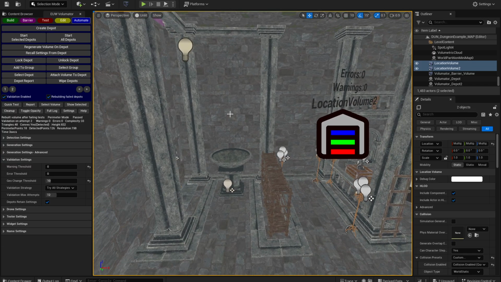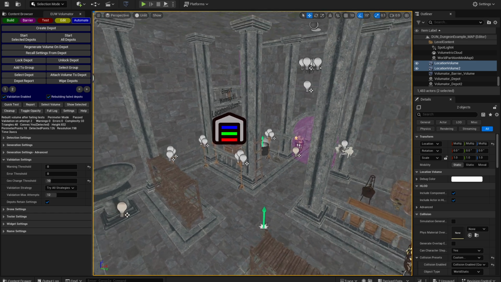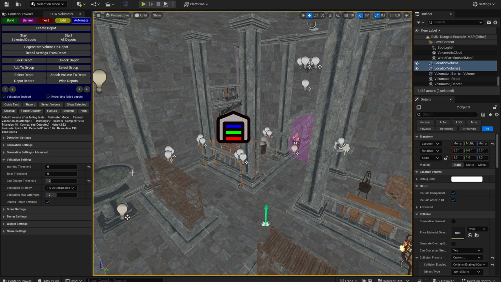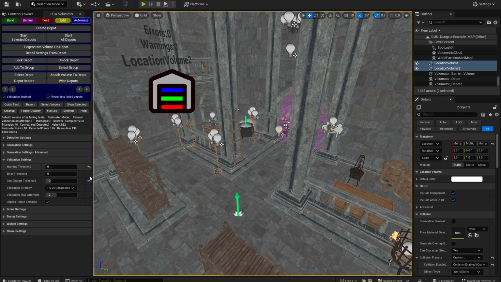So it's a great way for you to catch cases where geometry has changed, making the room smaller, which the previous system wouldn't have detected. Now, why isn't it set to a non-zero value just to begin with? The reason for that is because the system isn't smart enough to know what is an important geometry change and what isn't. Any point within the space could show up as a geometry change if it's changed.